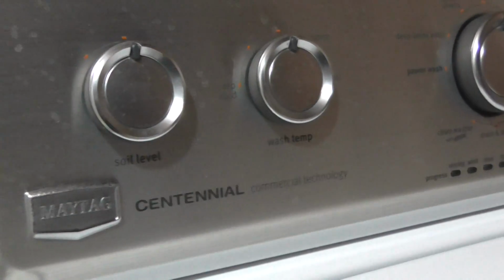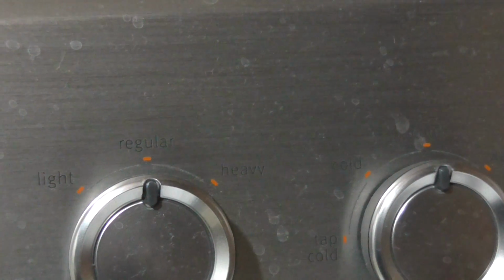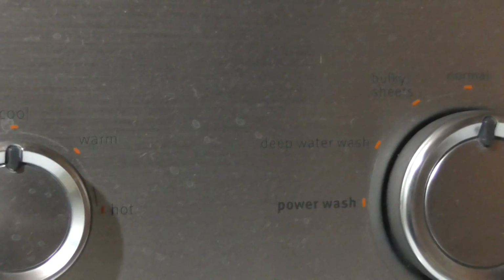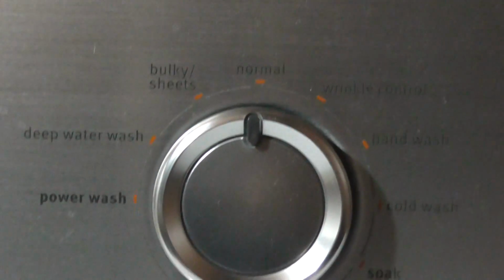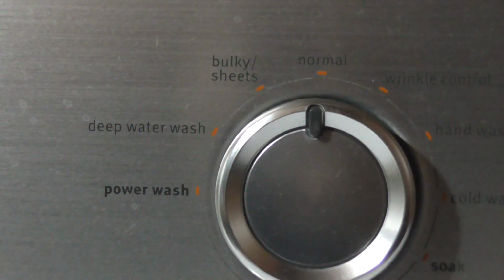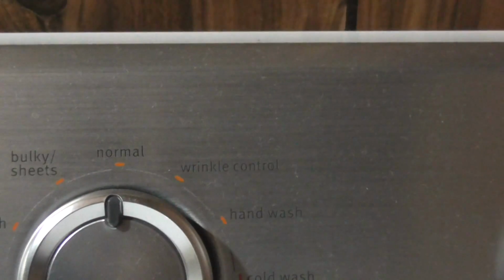Lighting. It's got the soil level, which is light, regular, and heavy. Then it's got the wash temp, which is tap cold, cool, warm, and hot. Watch out. In the center here we have the big dial, power wash, deep water wash. I kind of like that because it'll actually fill the washer up with a lot more water. It won't be as water efficient, but sometimes you just got some dirty stuff, you know.